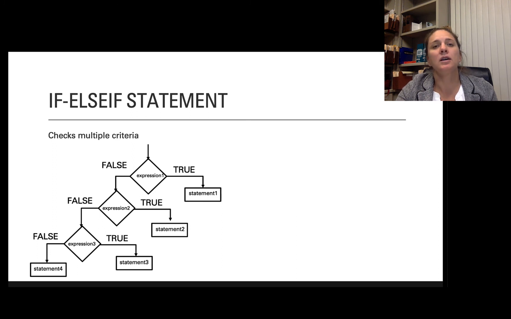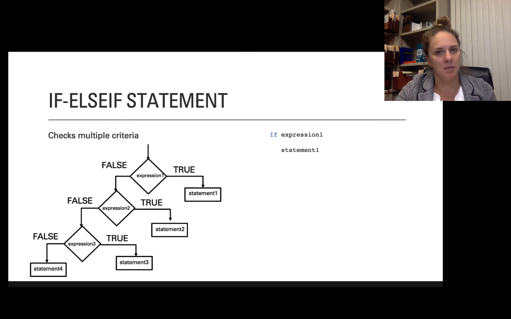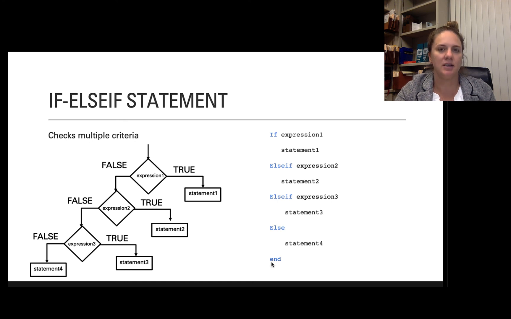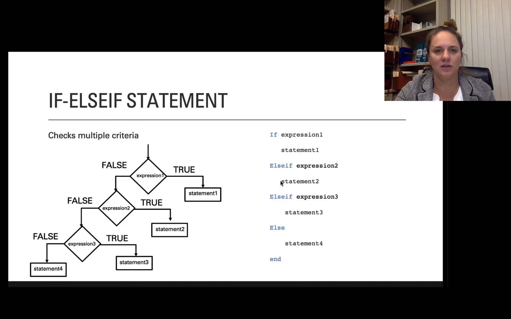Translating that into computer programming heading towards MATLAB, it looks like this: if expression one, statement one; else if expression two, statement two; else if expression three, statement three; else statement four; end. The first time that MATLAB sees a true, it executes the statements and then jumps to the end. So if expression one is true, statement one is executed and statements two, three, and four are ignored. If expression one is false, it checks expression two — if that's true, statement two is executed and the rest is skipped.